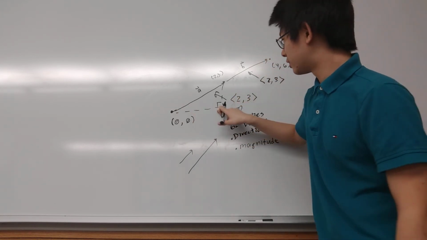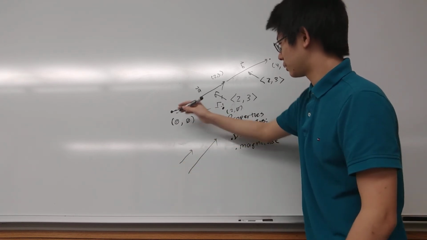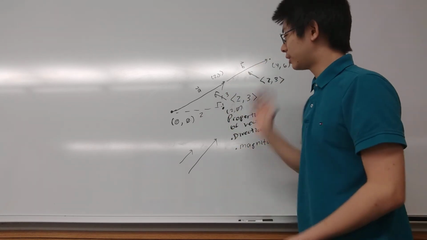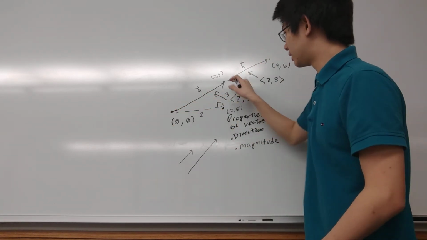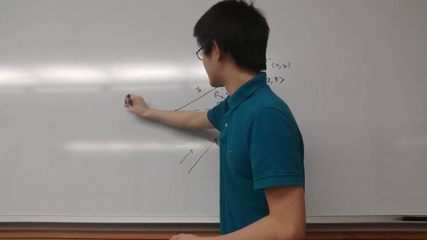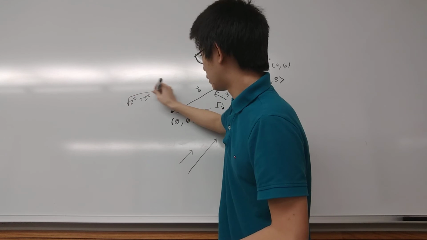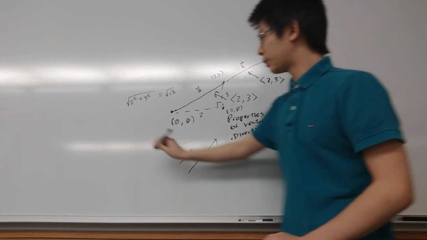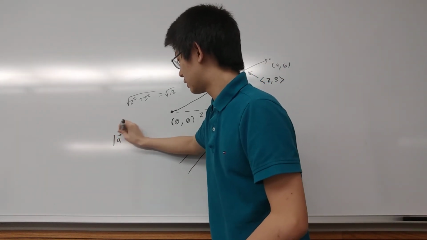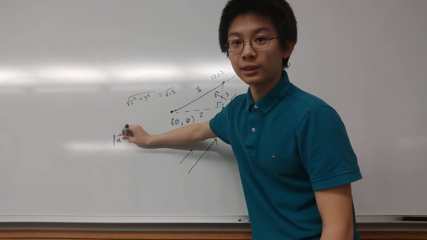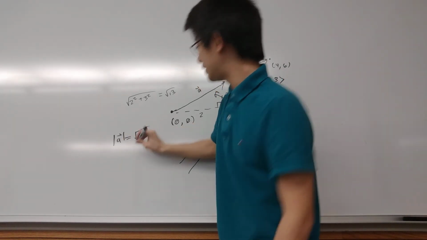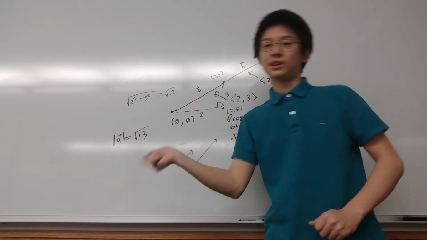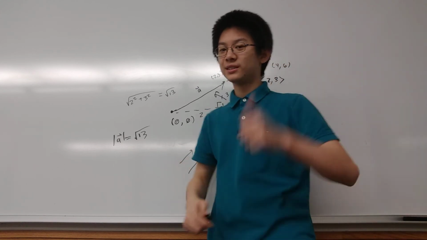So the distance from here to here, we can clearly count is just 2 because we go 2 steps to the right. Then the distance from here to here is 3 because we go up by 3. So the distance from here to here, if we use the Pythagorean Theorem, is the square root of 2 squared plus 3 squared, which equals the square root of 13. That means the magnitude of A is root 13. The way we write that is we draw the line like the absolute value symbol, and then we say that this is equal to the square root of 13. And that's our vector's magnitude. This is really important when we get to dot product, which is the next video, if I upload anytime soon. All right.